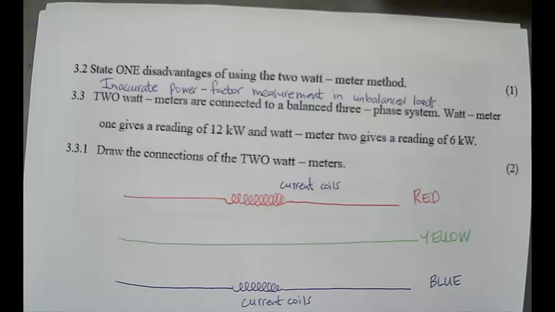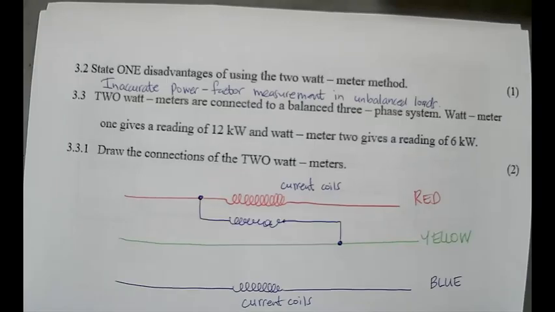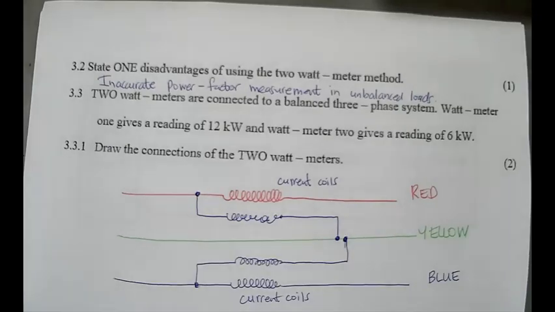So our current coils are connected in series. To measure current, it's always a series connection. But to measure potential difference, it's always a parallel connection. So this means I'm going to have to connect at those 2 points. And so my voltmeter part of the wattmeter will connect in parallel like that. And the second one also like that. These are your potential coils.